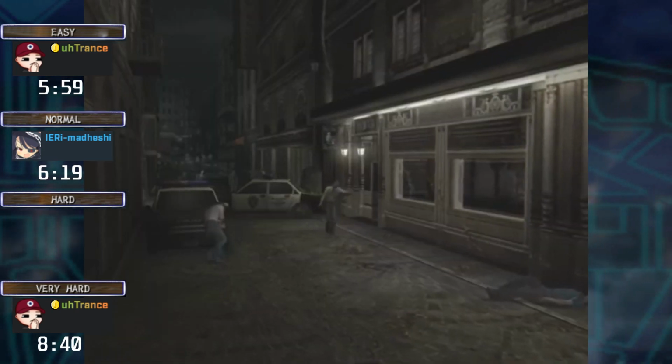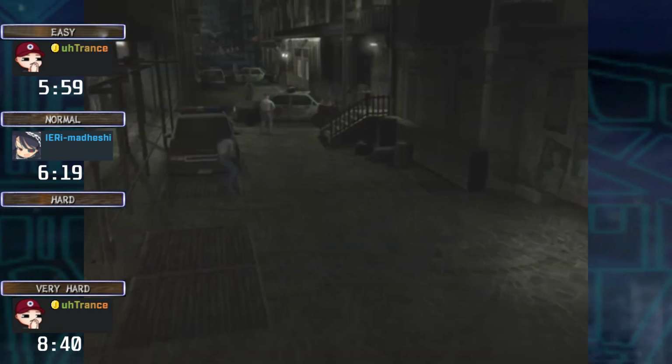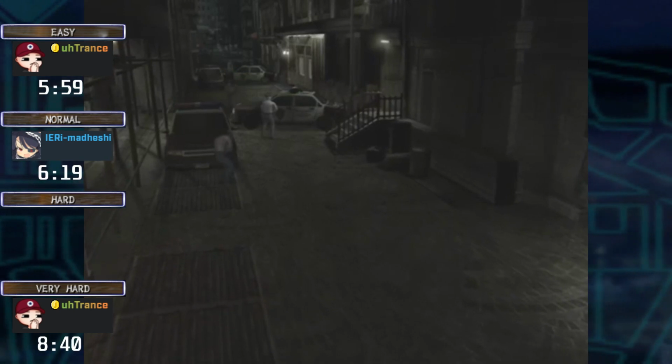Trance got absolutely perfect car RNG here, going to the front car first, not getting blocked at all. Then he grabbed the shotgun from the trunk and went back to push the second car, also not getting blocked whatsoever.